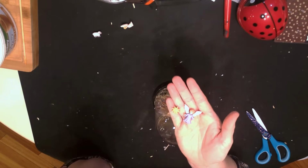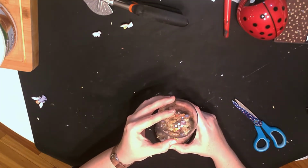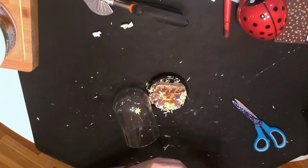Now for the star and Gabriel. I'm going to glue the star on the very top of the cloche, and the Gabriel is going to be glued on the inside top of the cloche. So it looks like he's floating above the nativity.